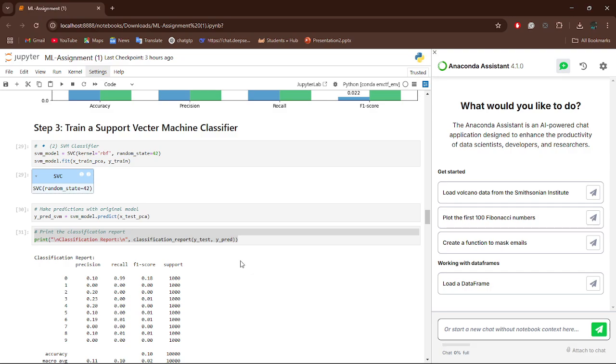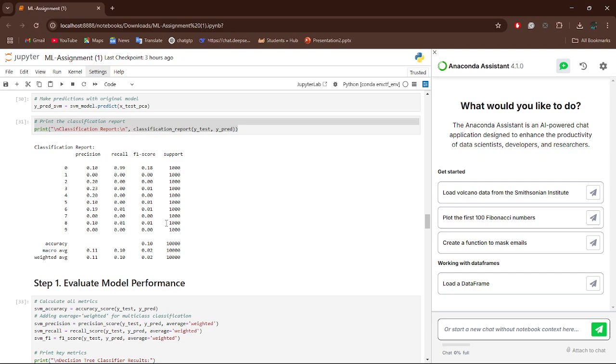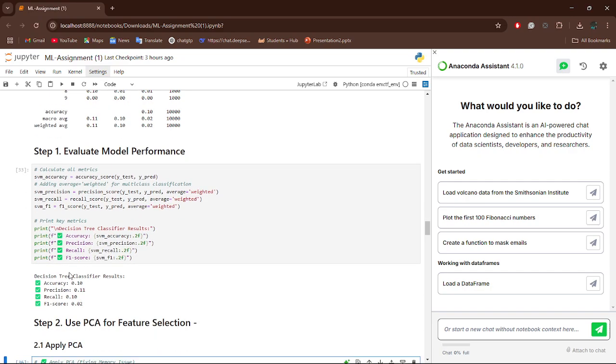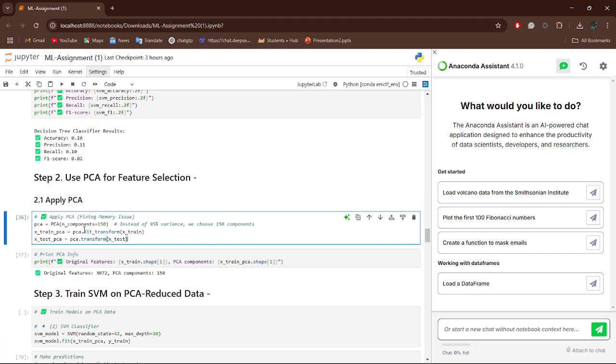We implement the fit, and then predict on the test data, then print the classification report. Then the model performance is 0.10, and then we use PCA for the feature selection.